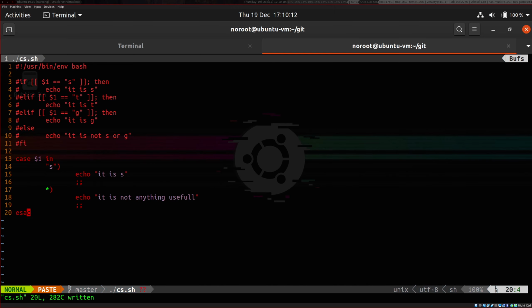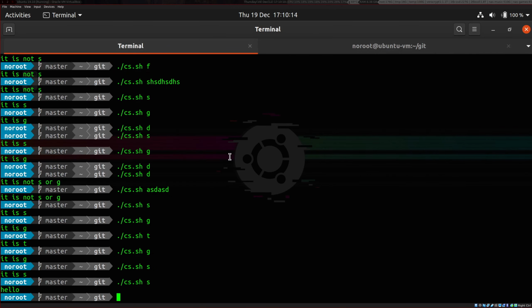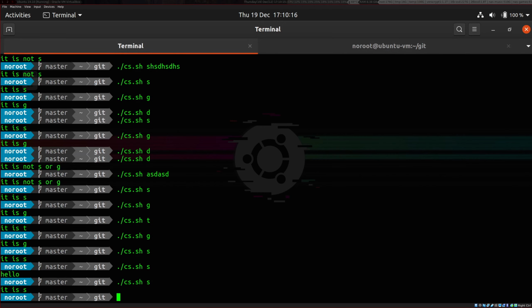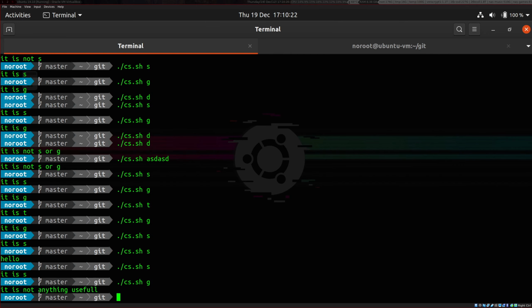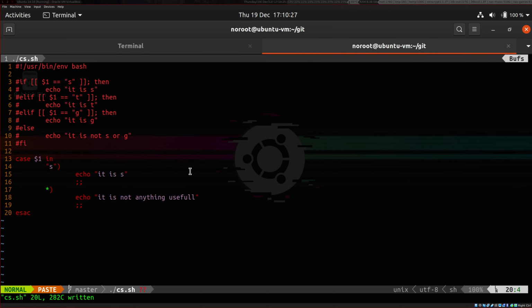Then save that. And when we run it here again, you can see it is S. And if we do something that we didn't code in, like G for example, it'll show up it is not anything useful. So to add more statements, you simply copy this.